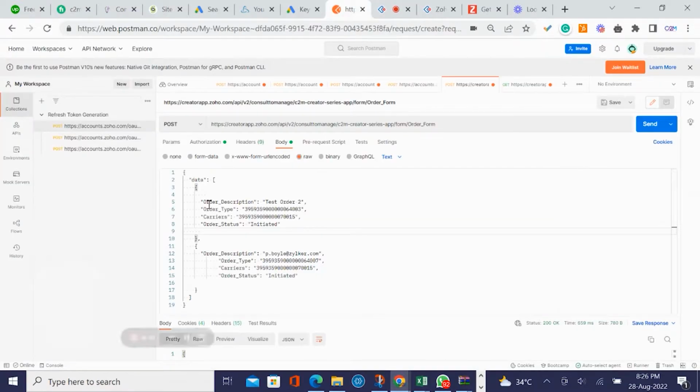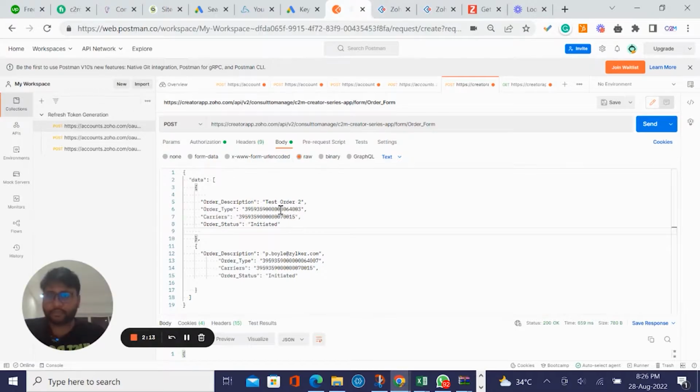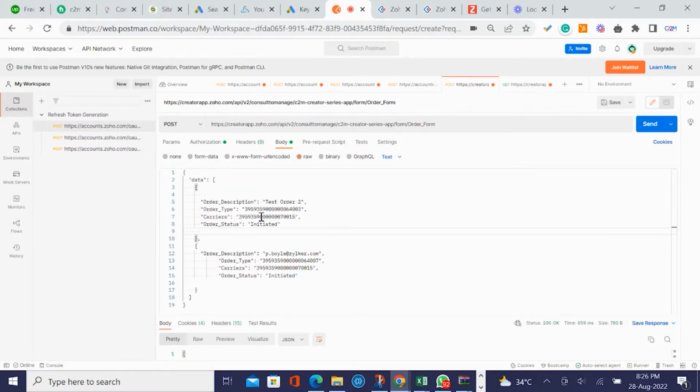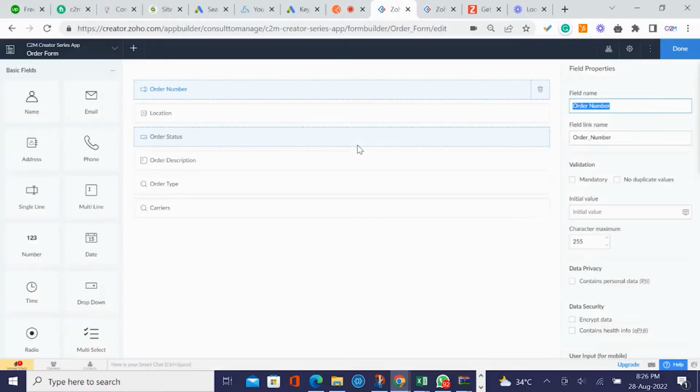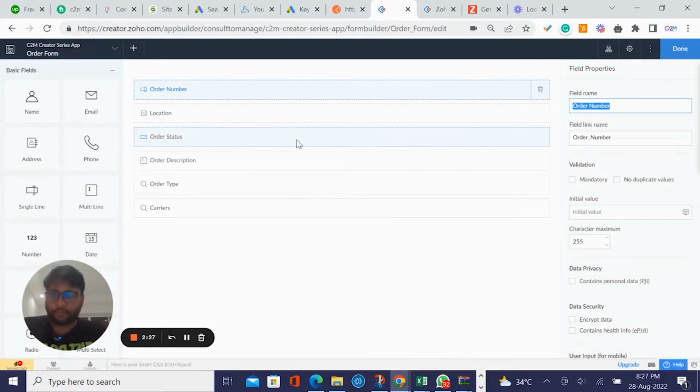So these are the field API names, and these are the values that we will be assigning to them, right? If you see this long number of strings, this is very important. I will explain why I have used this, for the people who are non-technical and want to understand why I did that.